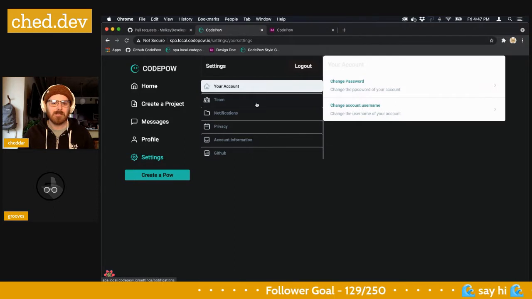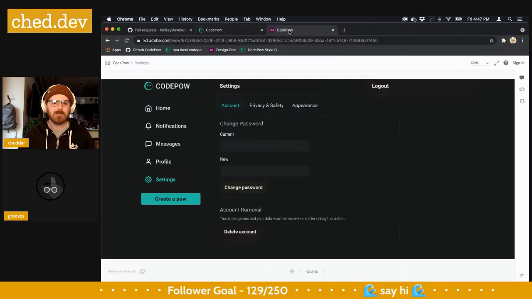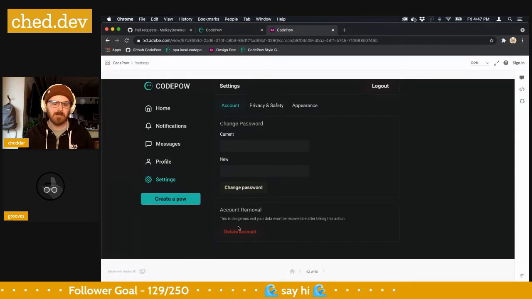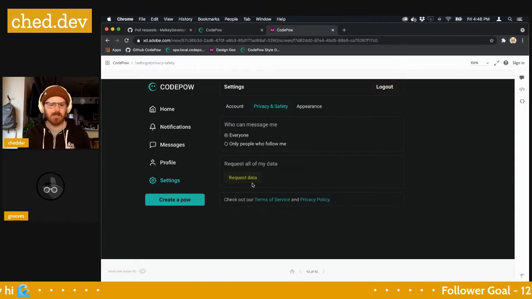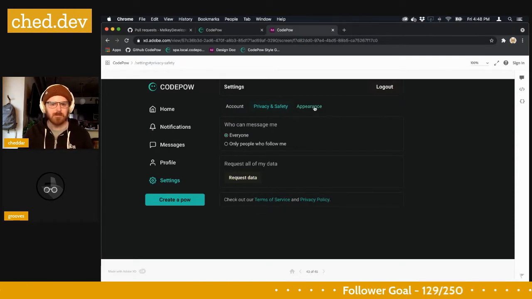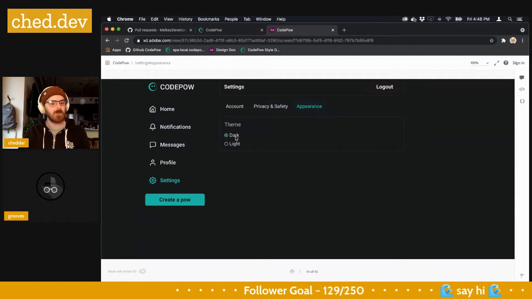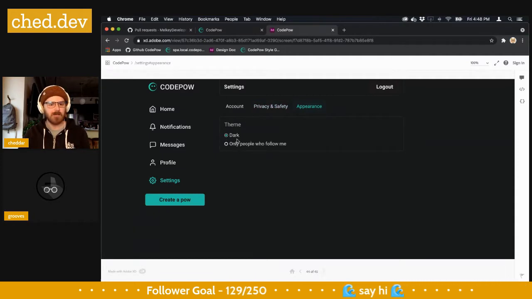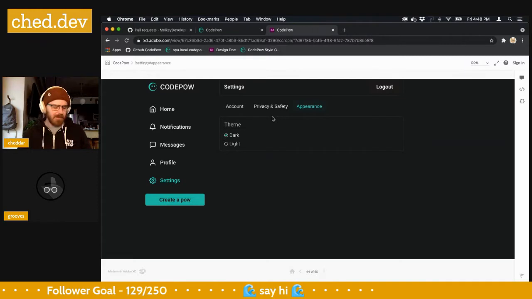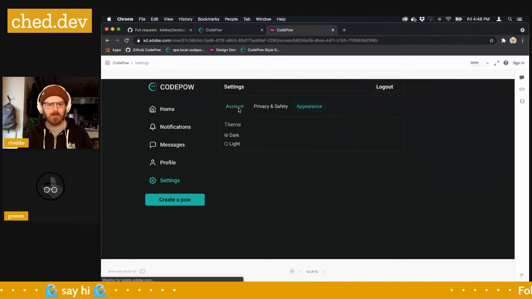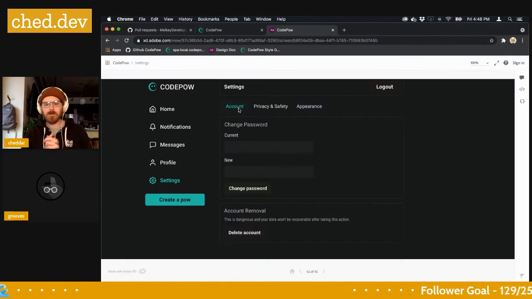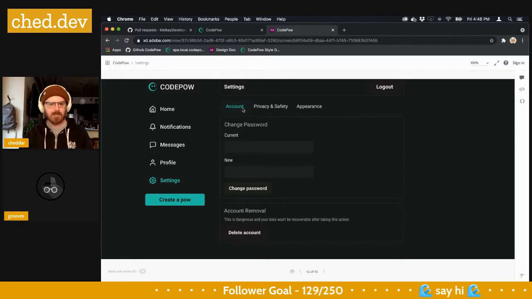But we don't have these other pages. We don't have account removal, but I'll add the UI for it and then we'll fill it in later. Privacy and safety, some more setting type stuff. And then finally appearance, dark or light. This shouldn't really hover like that, but dark or light theme. We don't have that fully implemented. We got one theme so far. That's it. But I'm gonna build out this UI so that Melky or whoever else, if they wanna come in and build out some functionality, they can just hook it up nice and easy.